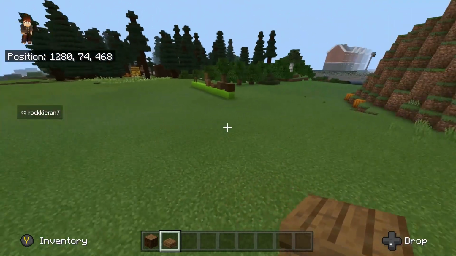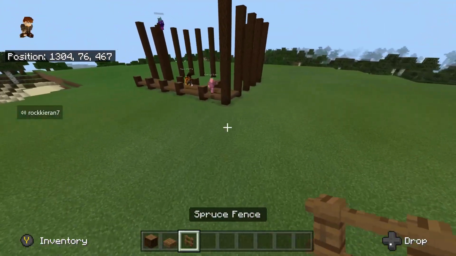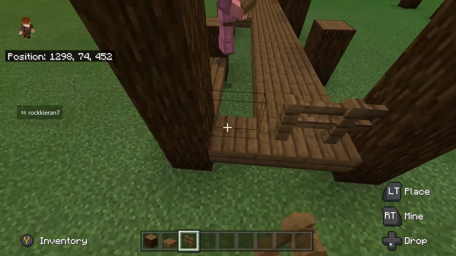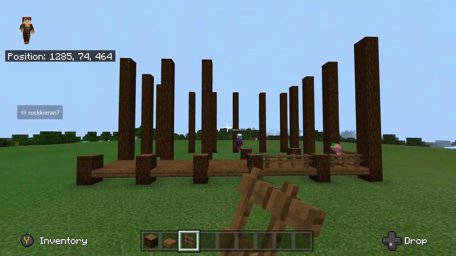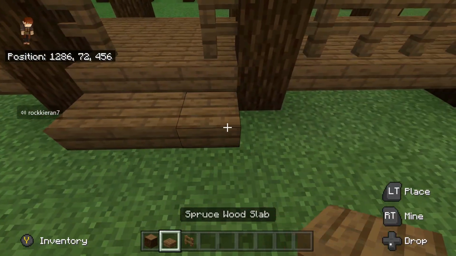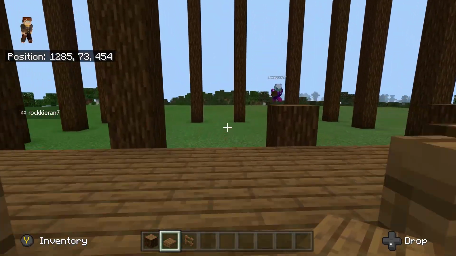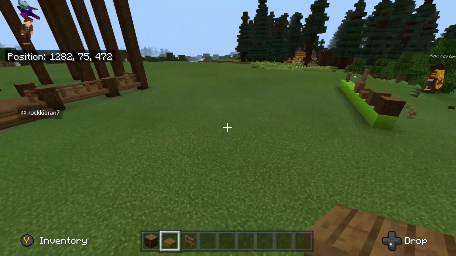Now, the next bit is, since it's a front porch, we're going to put a bit of a fence in. So let's get your spruce fence. And we're just going to go round the front like this. However, in the middle one, we're going to leave a little gap because this is where you can put another little step there. That's how you get up into the building. So it's like the little staircase up there.